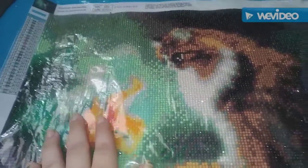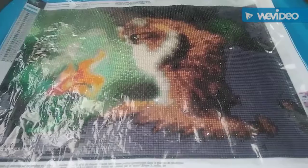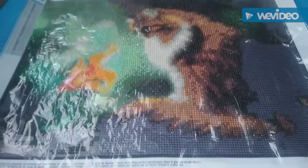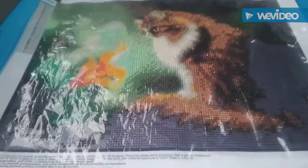Okay, so this is what I have completed so far. This whole corner here is completed. I still need this, all there, and a little bit there, and it'll be complete. But yeah, it looks really cute. You can really see the cat. It looks adorable. And he's looking at the fish, the goldfish. It's really, really cute. I love this one, it's my favorite one that I've done so far.